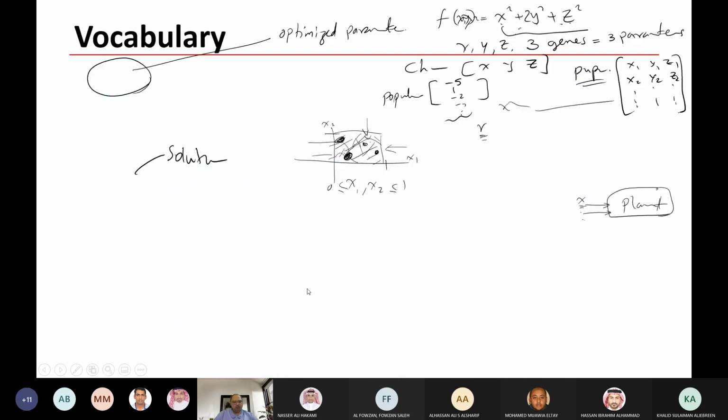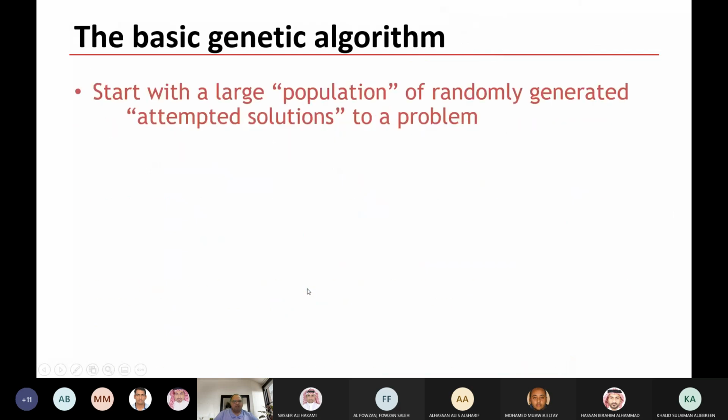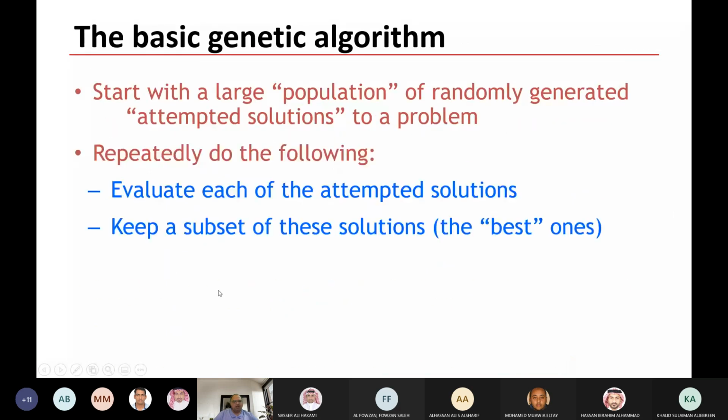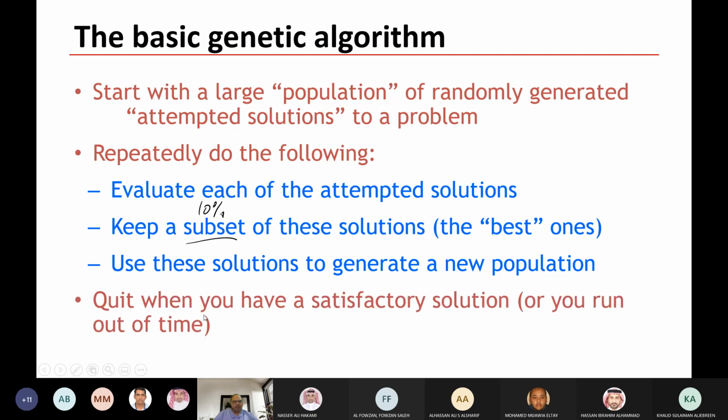So again, we need to move forward. You can keep a subset, 2 solutions, 10% of the population, and copy them directly to the new population. Use these solutions to generate a new population and quit when we have a satisfactory solution or you run out of time.